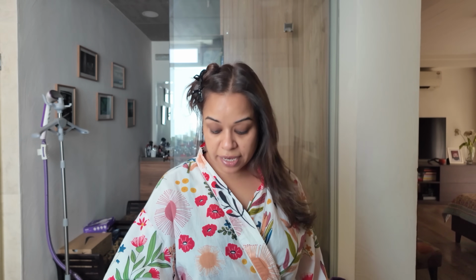Stunning. Okay, my left side is already done. Hair is dry. If you've noticed, I focus more on the ends than the roots because I don't want my roots to get too hot and then they get sticky very quickly. So I focus on the ends and the roots anyways dry on their own. Quickly on my right side and then I will show you how we finish it all off.